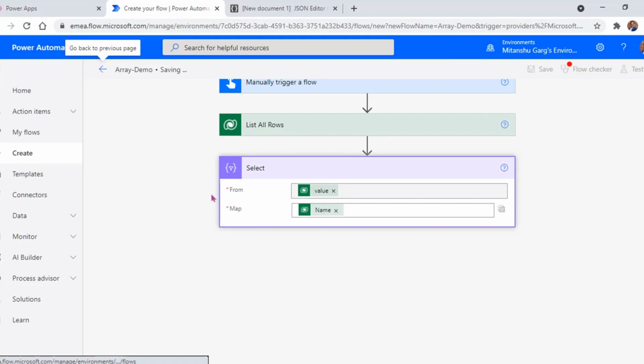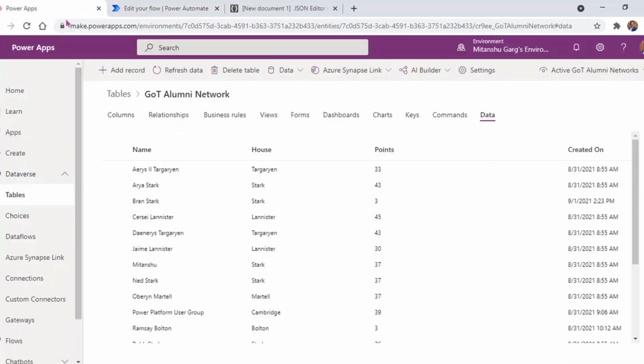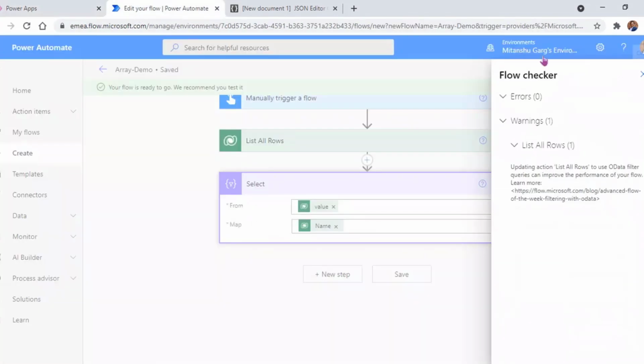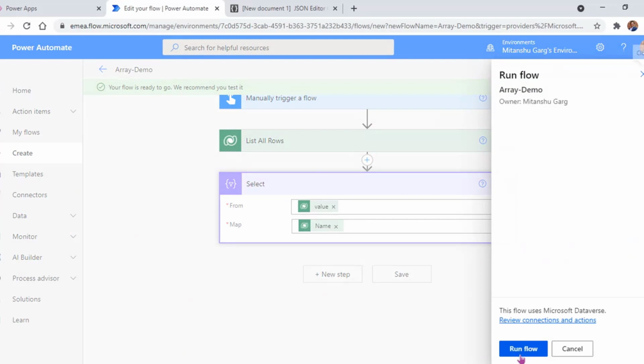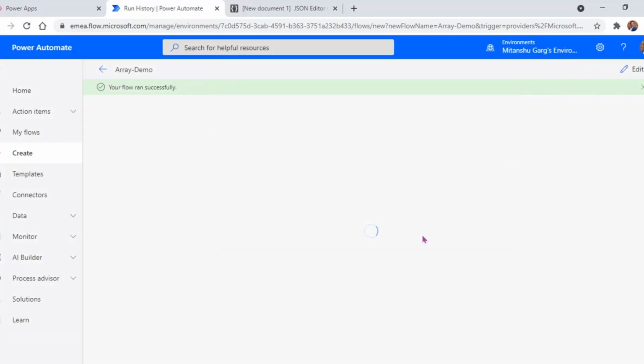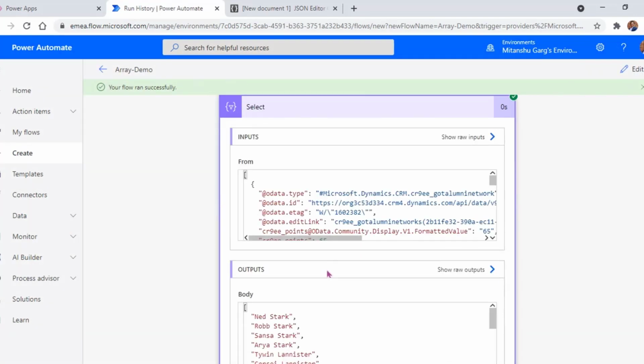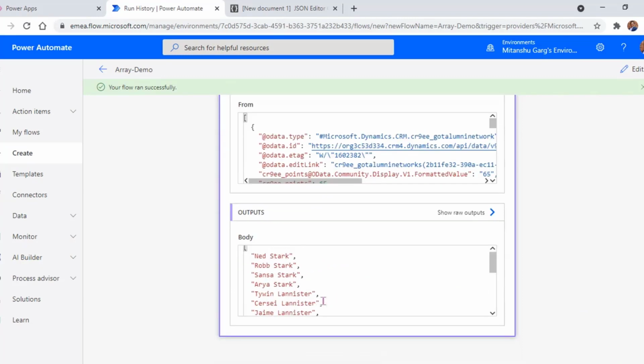So this now gives me an array which has the first name column from the table. Now, if I test and run this one, you can see the output in this case is all the names that we had.